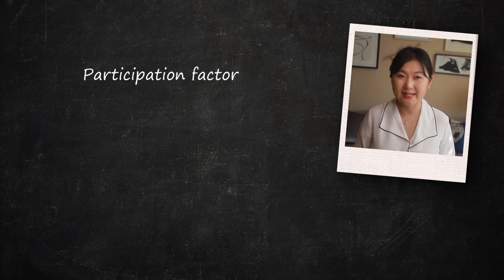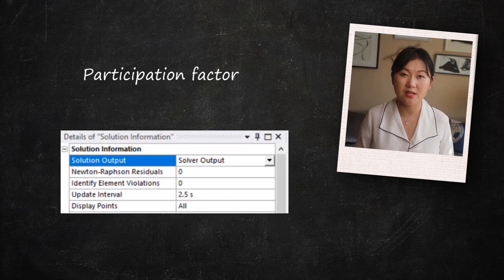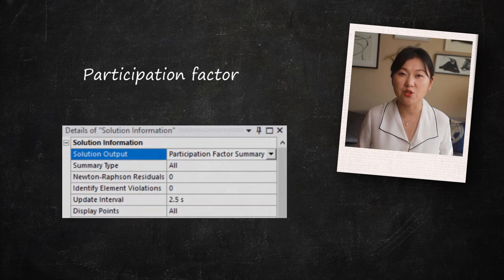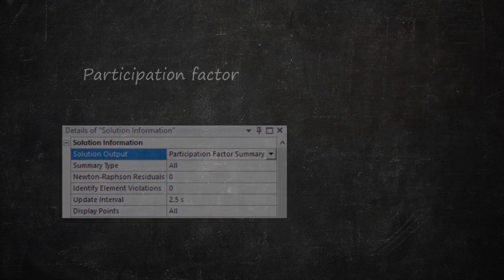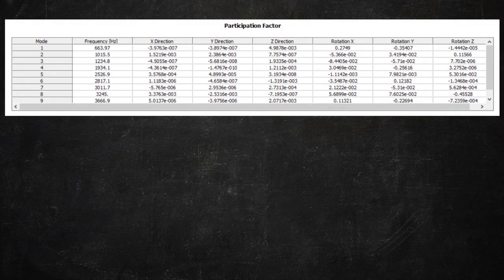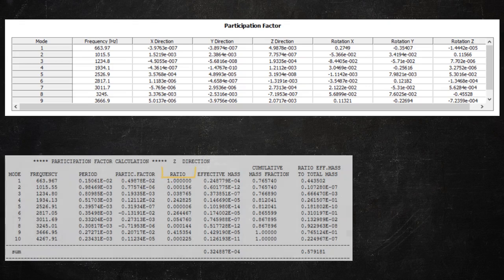Once the modal analysis is solved, the participation factor summary can be found under the Solution Information or Solution Output drop-down list. If you look closely, it lists all the modes, their corresponding frequencies, and their participation factors in each direction. Looking at the ratios of participation factors, we can determine which mode is the most significant.